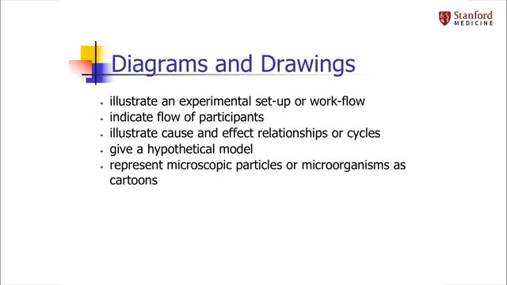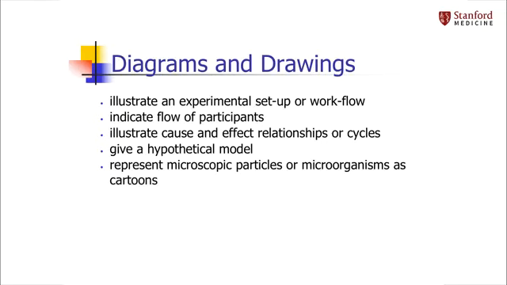Finally, I'm going to jump now into diagrams and drawings. You have diagrams and drawings at your disposal, and these are underused, I think, in the scientific literature. They can be very powerful. For example, many things don't lend themselves well to text, such as explaining the flow of participants in a study or the details of an experimental setup. Often a picture is better for conveying this information.